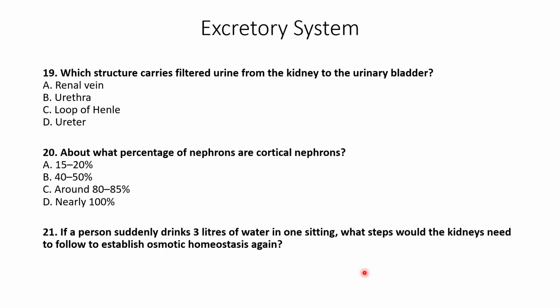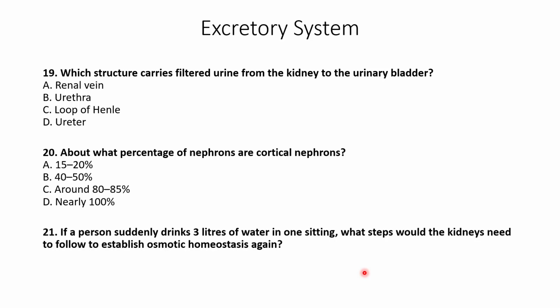If you have low ADH, then the collecting ducts become a lot less permeable to water. And so a lot more water just stays inside these tubules of the nephron, and that allows a lot more water to be released. That allows the kidneys to generate a lot more of this diluted urine, which allows the excretion and balancing out.